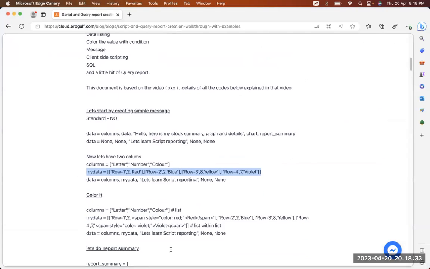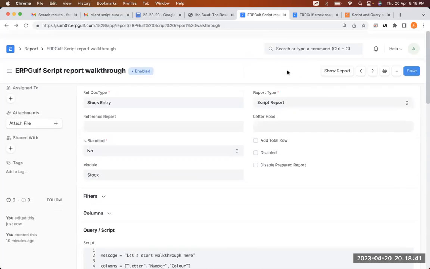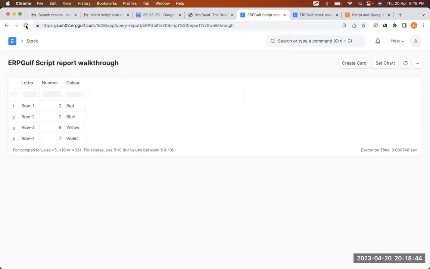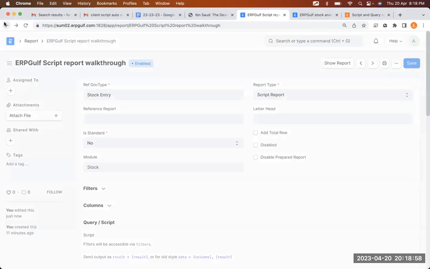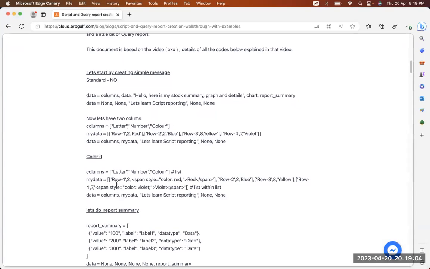Now what's next? It's according to our own document. Then let's color it. If it's red, I need to display it in red. If it's yellow, I need to display it in yellow. Okay, basics, but let's do that. So you know how to create colors? You can actually embed HTML. This span is HTML, right? This span.